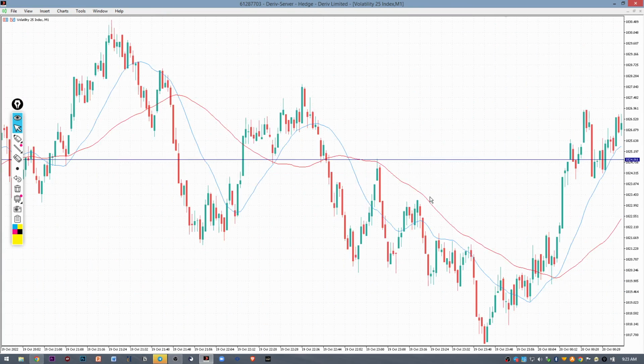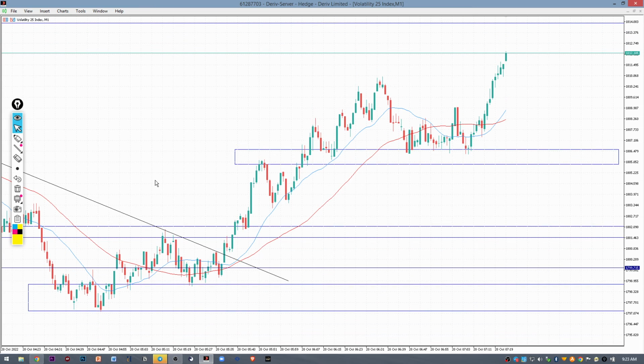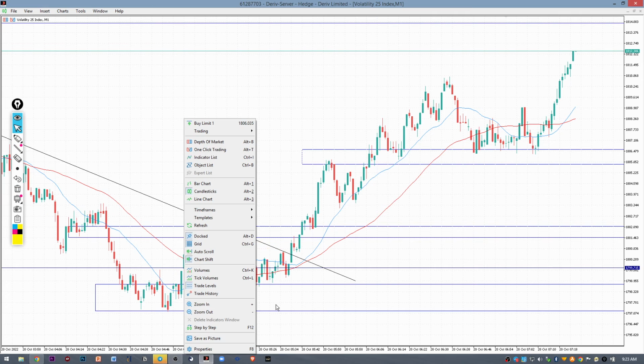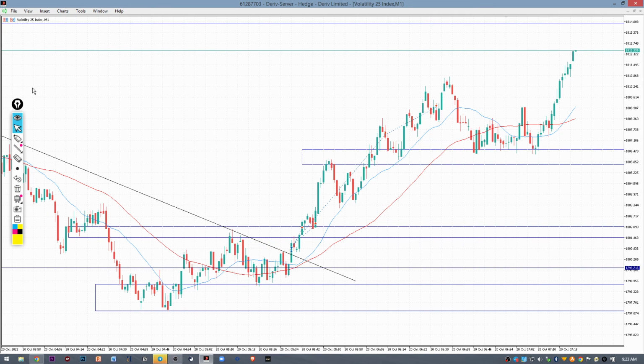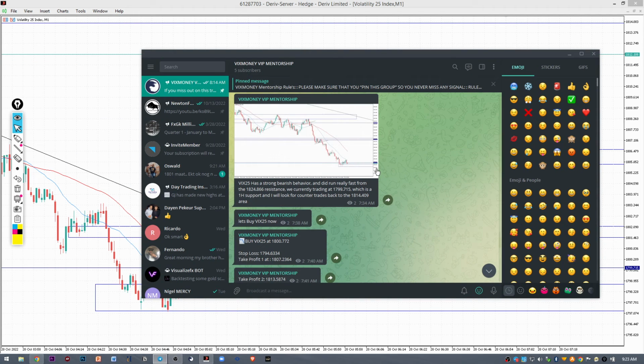And I did also send out this signal this morning to my signal group. As you guys could see right here, I did send out this beautiful buys. We caught it from this reason right here. Let me just turn on my trade history so you guys can understand. Right, as you guys can see, we did call buys right here, and as you guys can see there, price basically run to the upside.